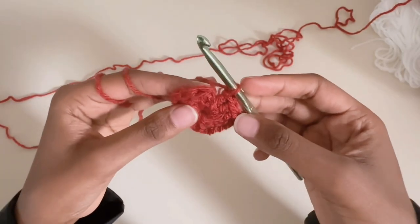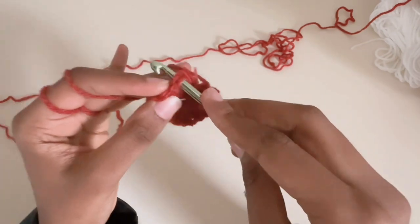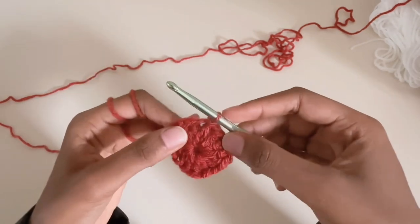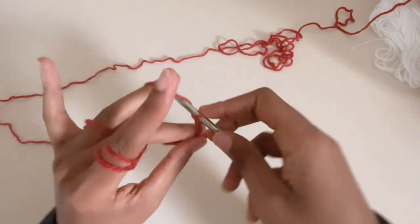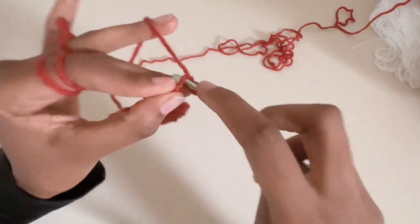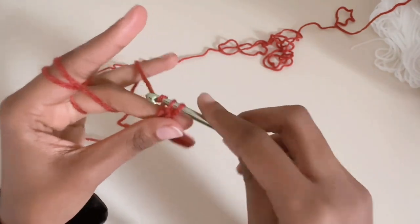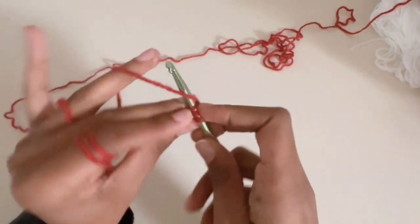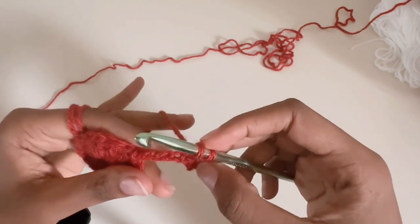At the end, go through those top stitches — go through two — grab the yarn and slip stitch through that one. Now do six chains. For the first stitch, do a single crochet going through two of them. The next one is a half double crochet — you'll have three loops — then go through all of them. The next one is a double crochet.